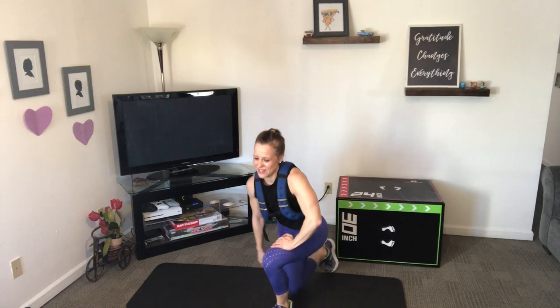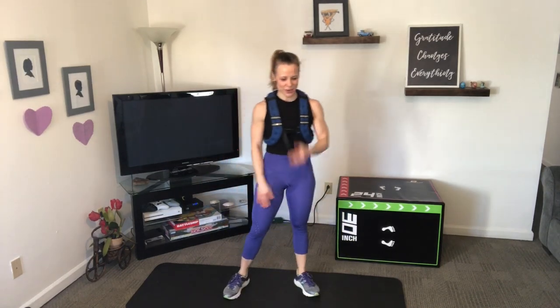Wide squat. Alright, toes and knees out wide. Nice and quickly.